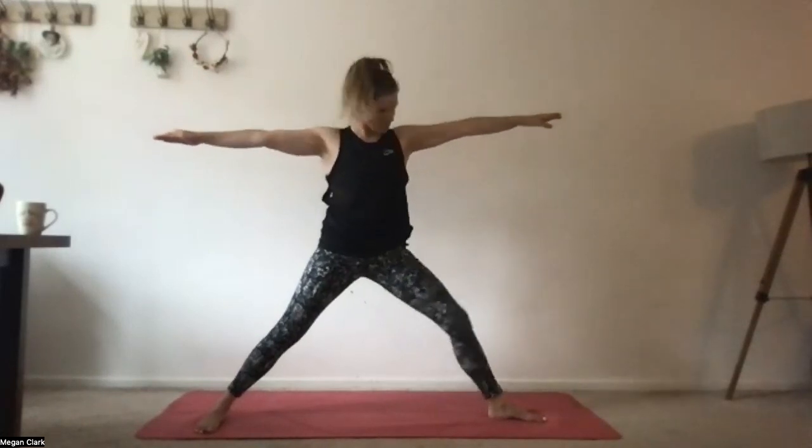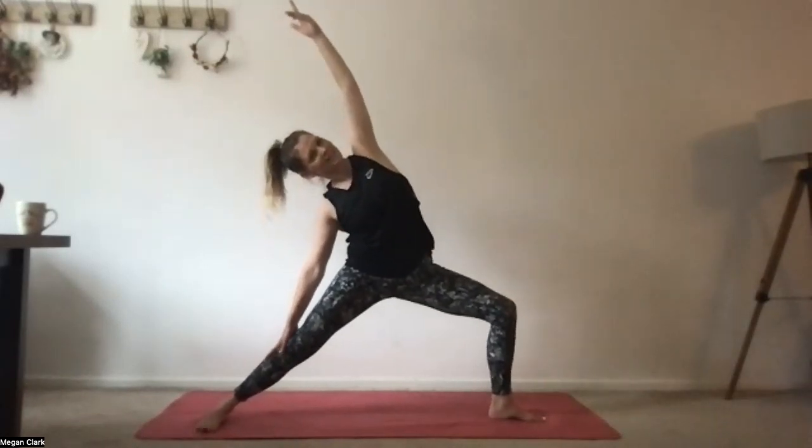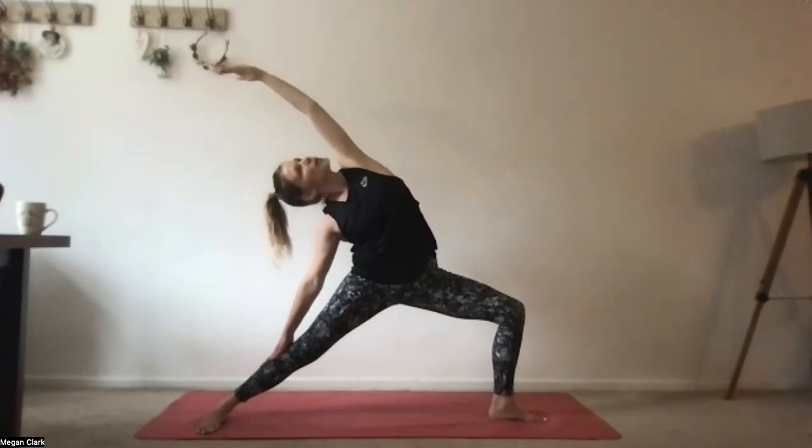Deep breath in, drop those shoulders. One more of each, I promise. Lovely strengthening and stretch. Hips, lower body, bringing it down. Maybe a little reach back. Three, two, and one. Inhale, stretching it out.